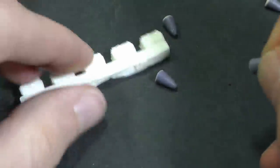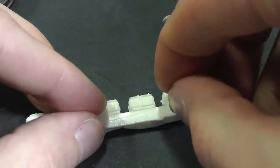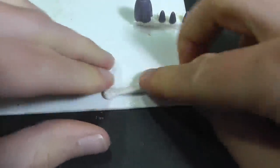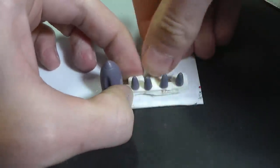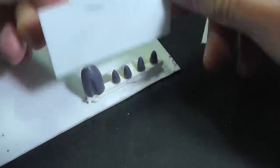I removed 5 central cones from the engines. I think it would be good if they were transparent, so I will create molds and cast them from clear resin. Now I'm creating a box around the parts from plastic board.